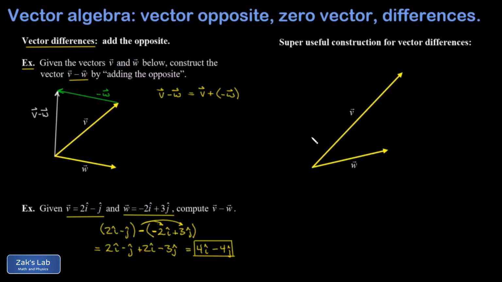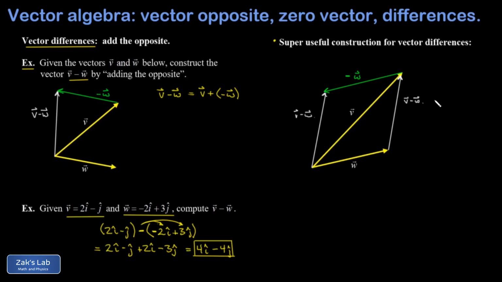Finally, there's a very useful construction to remember about vector differences, and we use this all the time in physics. In this last picture, I have vectors v and w with their tails located in the same place. And if I do the same sort of construction that I did on the left, I take the opposite of w, and then I draw a vector from the tail of v to the head of that negative w, and that gives me v minus w. Okay, so there's nothing wrong with that, but the powerful new fact that I'm after here is that that vector difference I just drew is exactly the same as drawing a vector from the head of w to the head of v. That also gives you v minus w.